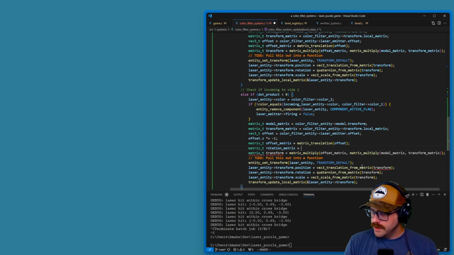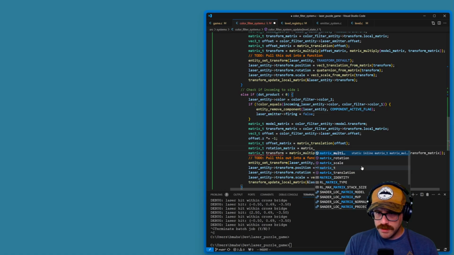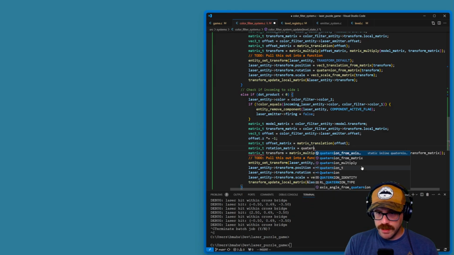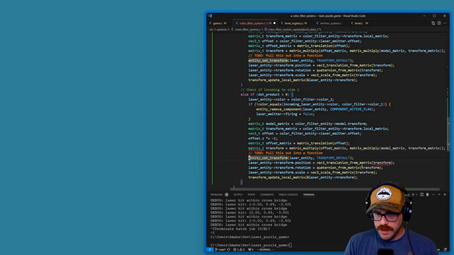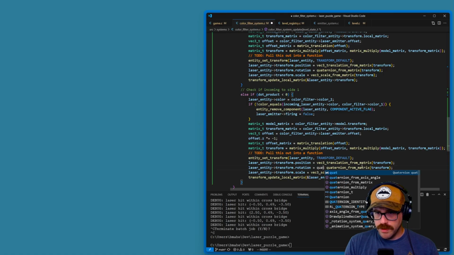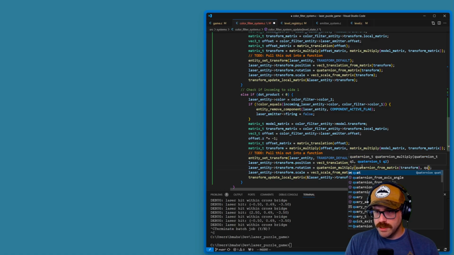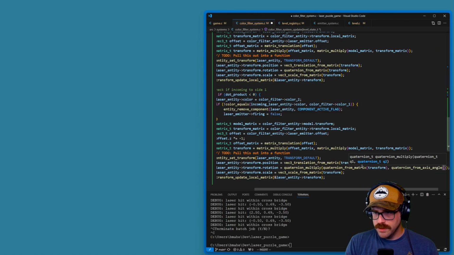Ooh, let's see here. I think I just need matrix rotation. Whoops, matrix rotation from a quaternion. Great, quaternion. Matrix from, nope, quaternion. Oh, maybe I can do that. Quaternion for matrix. So I could do a quaternion multiply of this and quaternion from axis angle.